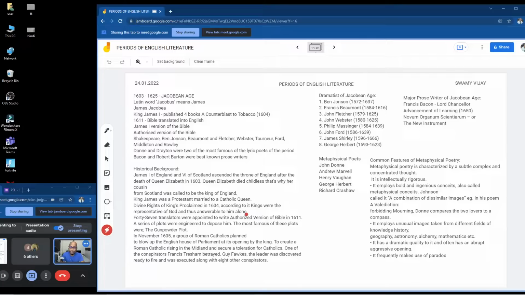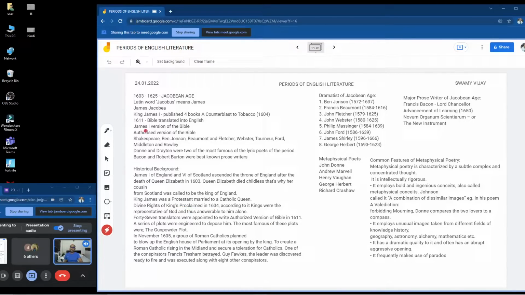But this created a lot of confusion, a lot of furor, a lot of agitation in England, because if rulers are not responsible for their actions to the general public, then they can create any kind of draconian laws or any kind of rules and regulations, and they can make the lives of commoners suffer like anything. So this was the point where common people started disliking the queen and king and the establishment of monarchy. So the doctrine of divine rights was proclaimed in 1604, according to which kings were the representatives of God and thus answerable to him alone, and they are not going to give answers to the common people. You remember this one, divine rights of kings, which was proclaimed in 1604.